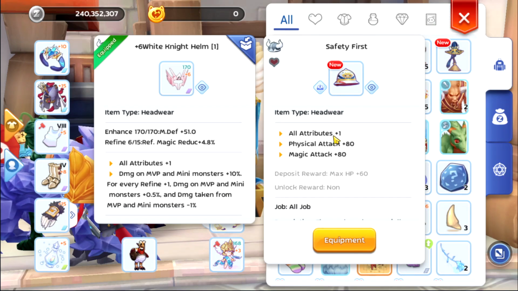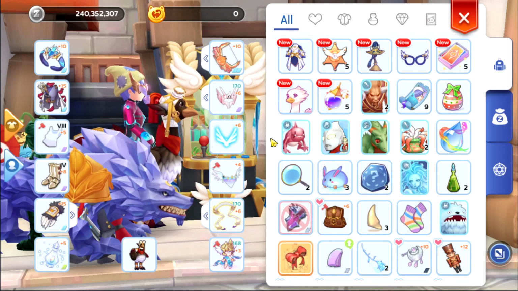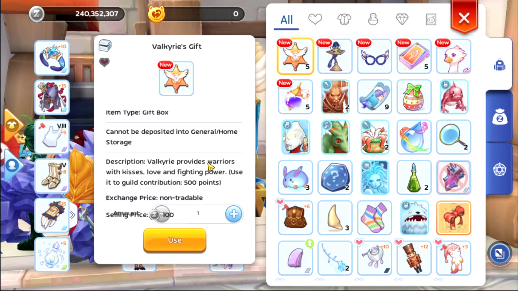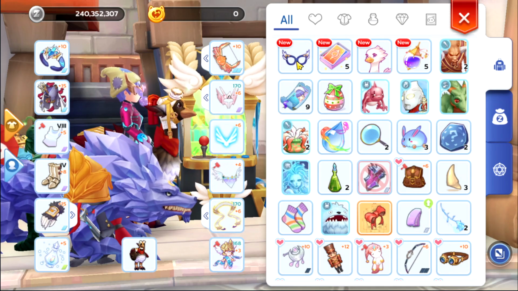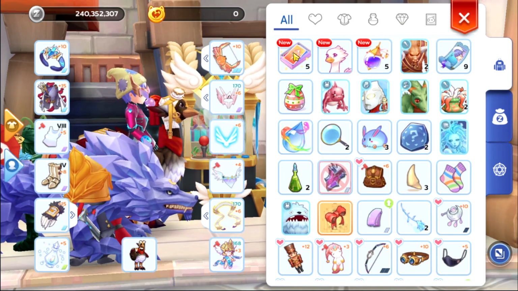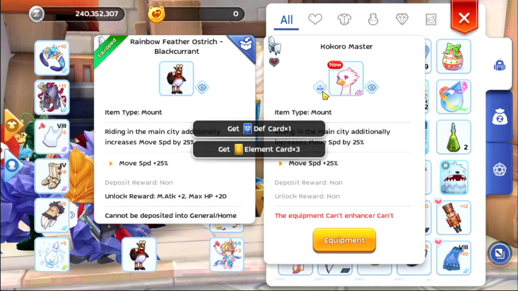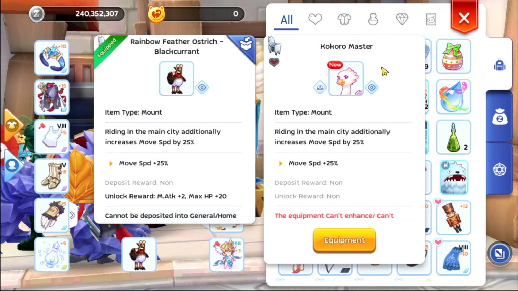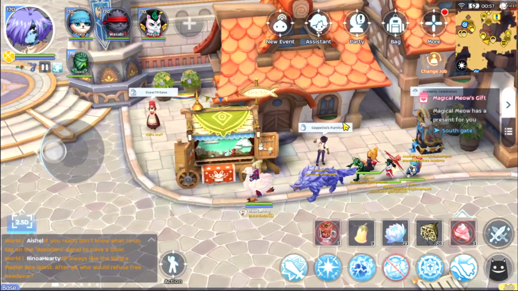Another 60 max HP, which is good. Max HP again. This one, attack. This one, max HP. That's great. Max HP. Magic attack plus 3. And then let's see this Kukuru, let's use this one. Can we? Yep. All right. Yeah.